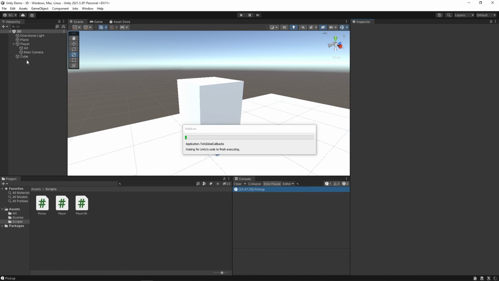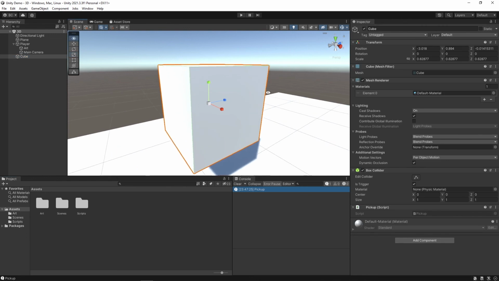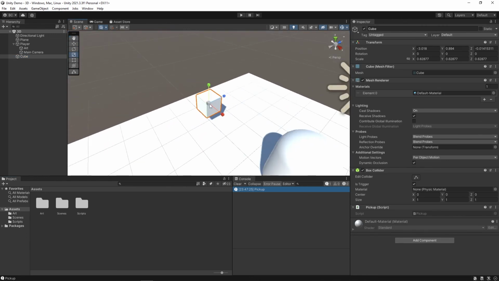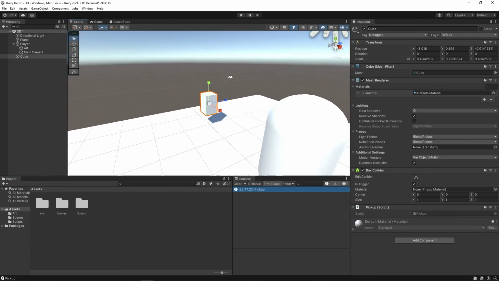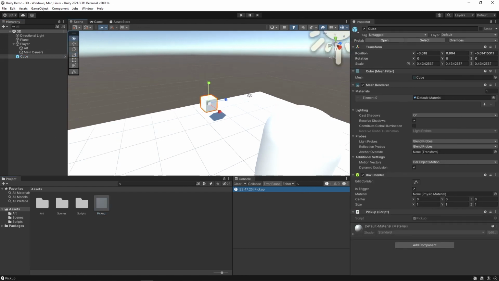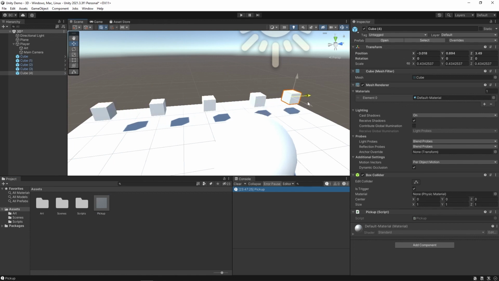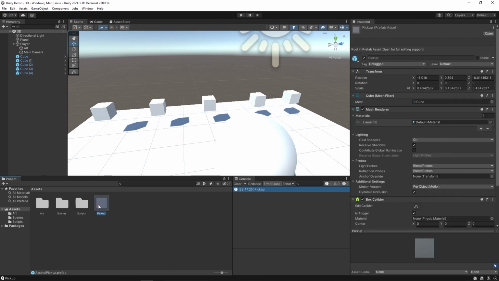One other thing that might be very important to know in Unity is called prefabs. This cube right here, let's say we like this idea of a pickup. What I could do is drag it down onto here, name it pickup, and now this object is blue, and that means it's called a prefab. And what a prefab is, if I duplicate this around a couple times, all of these objects are referring to this one object down here.